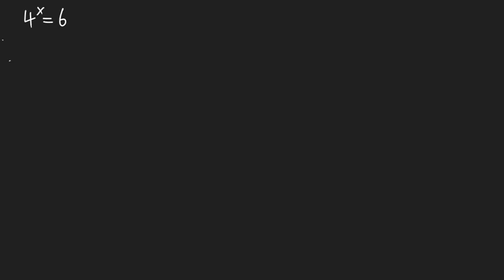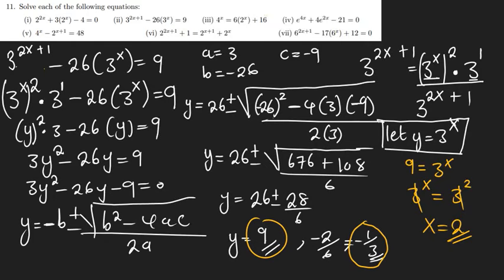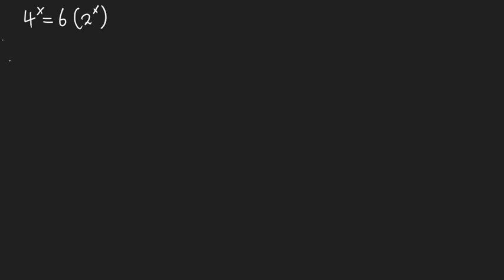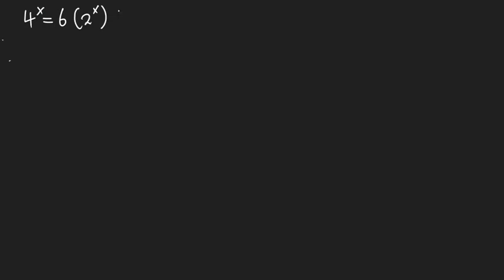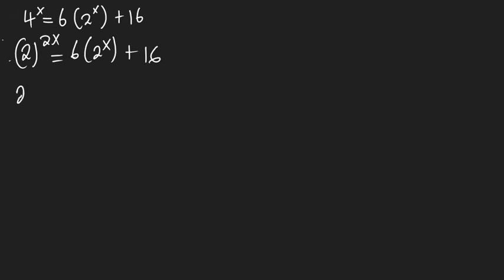okay, this is 6 what? 2x. So inside they've given you a 2 power to the x here, then they are saying this is an addition of 16 plus 16. So how do you manipulate? You can just say this is the same as 2 to the power 2x, like that, equal to 6 to the power 2 to the power x there plus 16. Then you can simplify this. How? You can say this is just the same as 2 to the power x, then to the power 2, like that, equal to 6, then 2 to the power x plus 16.